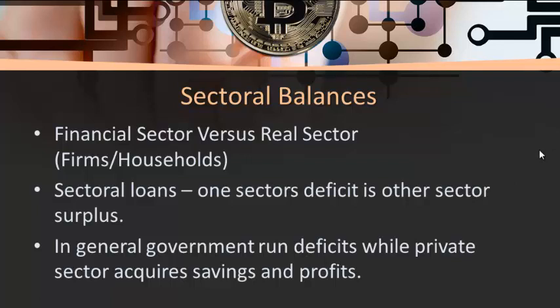This sectoral balance equation is very important: if the government has a deficit, only then the private sector can make a surplus. And there are two major parties in the private sector. There are the firms which are trying to make profits. They will not make profits unless the government has a deficit. And the individuals or the households, they are trying to make savings. Again, they cannot make savings unless the government runs a deficit. So the government deficit is equal to the private sector surplus, which explains why a balanced budget is a bad idea and wrong policy.